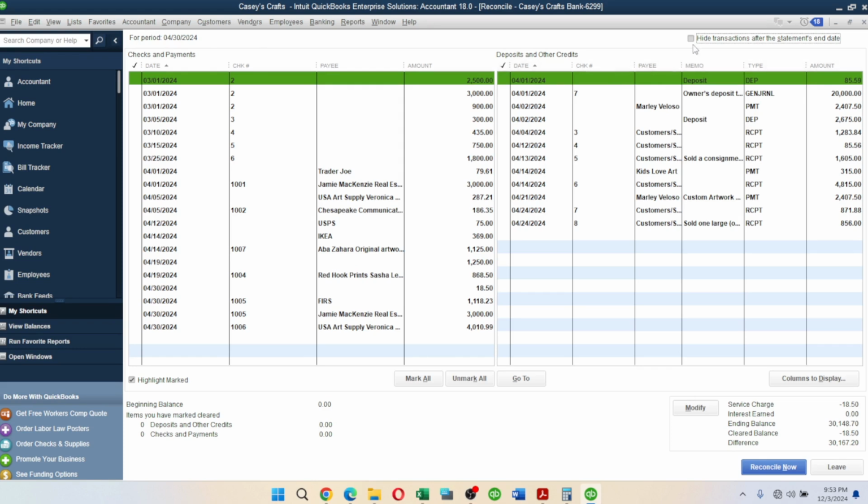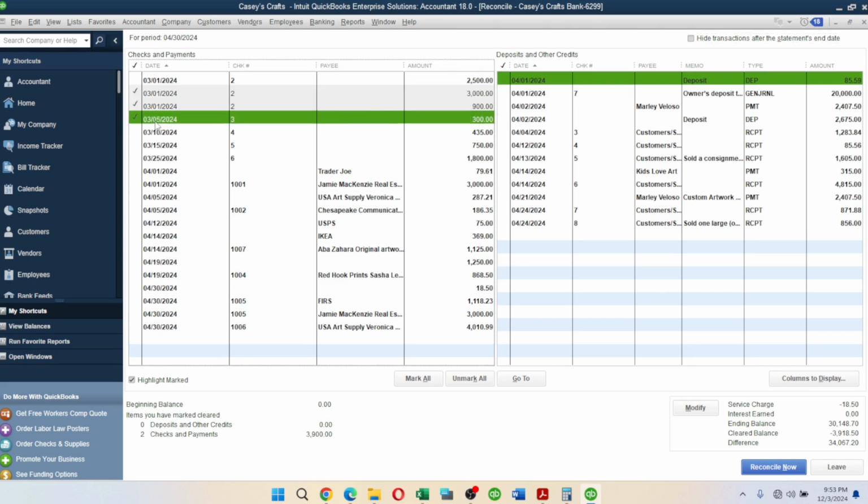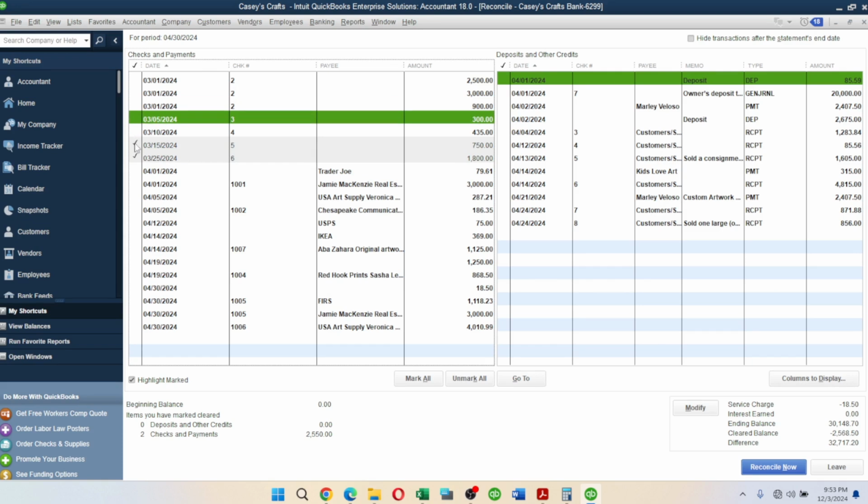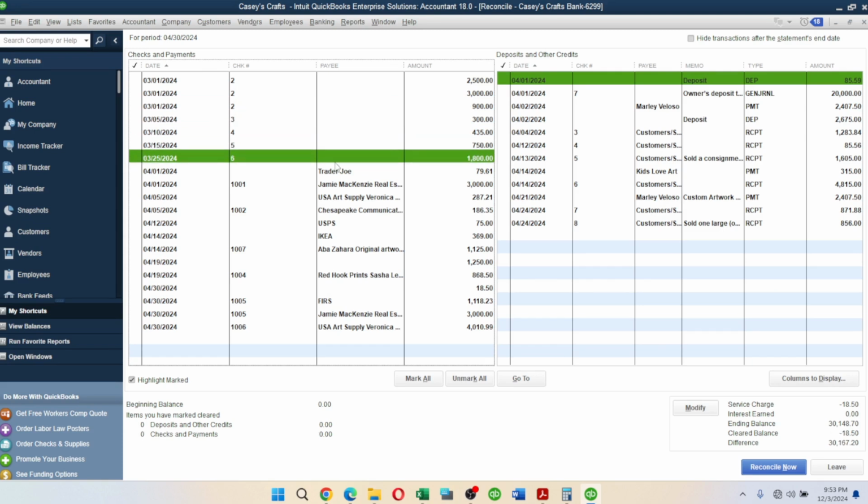If you want to hide any other transaction, that is hide transaction after the statement date, any transaction that is after April should be hidden. Now, I don't know why they don't put the options for any transaction that is before April. But either way, we are going to see how we can navigate through it. Now, if you look at here, you can see that these transactions are of March. So this transaction, we are not going to take them into consideration because they are not part of our statement, the statement we want to reconcile.